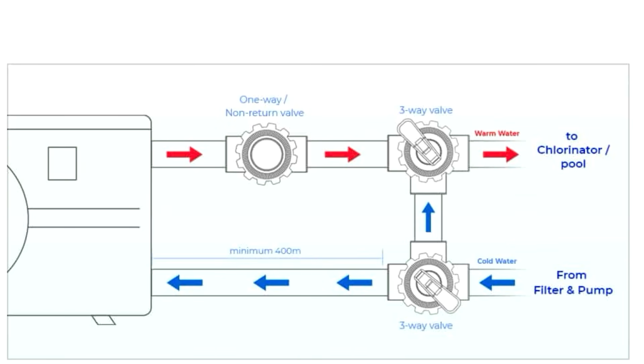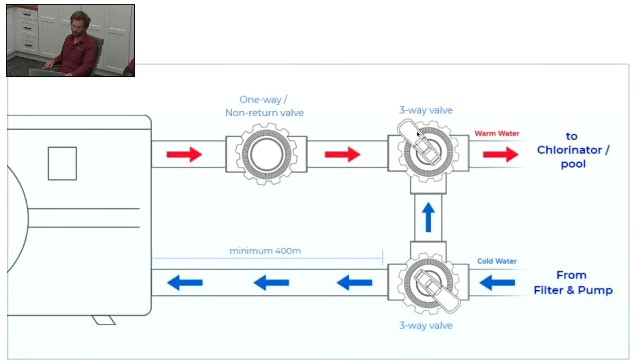So basically, you turn both of these valves here so that the water doesn't flow through the middle. That's what we're trying to eliminate. We want all the water forced into our heater and back out of our heater. If this top one's open or the bottom one's open, there's potential for water to spill and cycle around, right? Whereas if we take this bottom one and shut it off to here, then this is now a dead end for our water flow, and the water can flow by, come through here, hit the dead end, and keep going through. So there's no reason for them to have the 3-way on either side like that. You typically just see it on the return side.